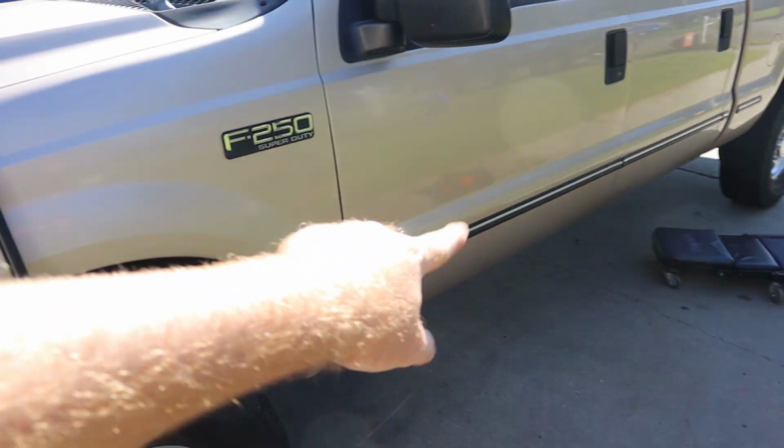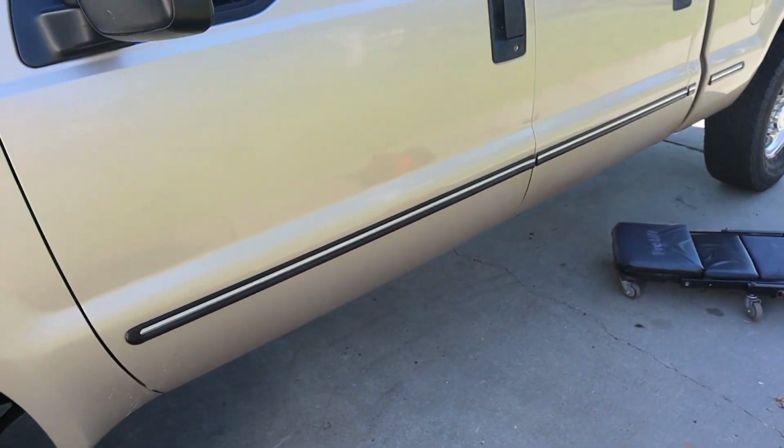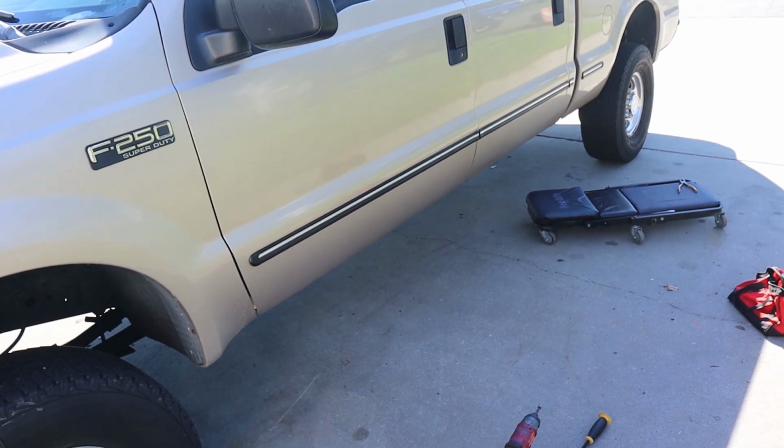I stuck my hand in where this whole Bondo type deal is, and it feels like clean metal. So my only guess is that they tacked it up at the top, bent it, tacked it in at the bottom, and then tried to fill it with Bondo. They didn't actually do it the right way. I will do it the right way in the future.